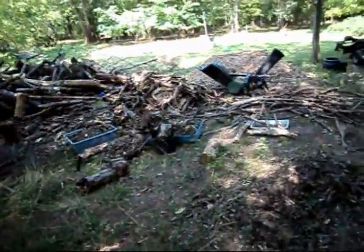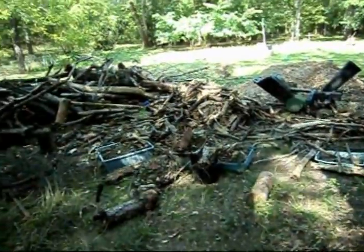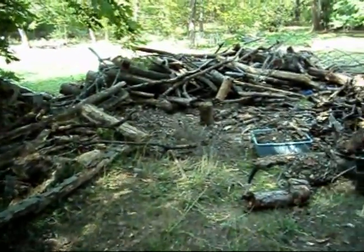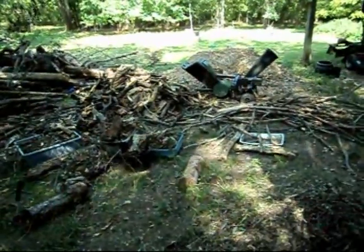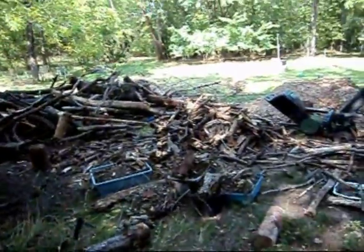See this pile of crap? I'm gonna try to grind all this up in about a tank and a half of gas, a gallon and a half. That's about all. I'm gonna grind every bit on the pile. All this crap to come out of my yard.